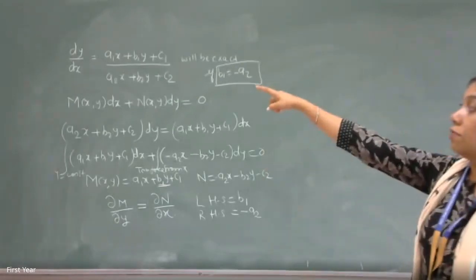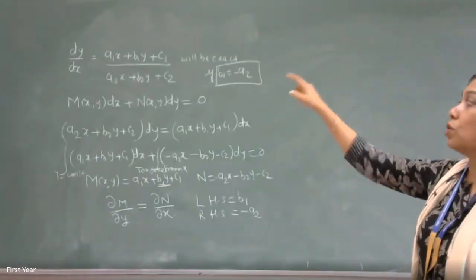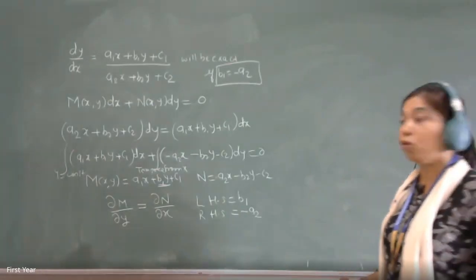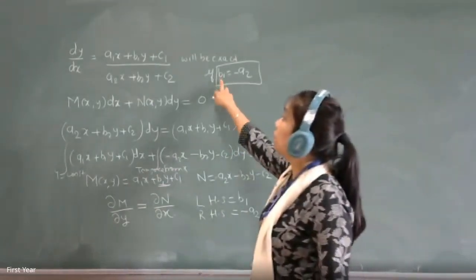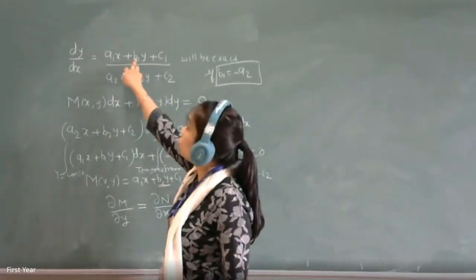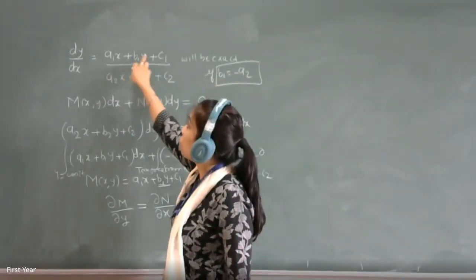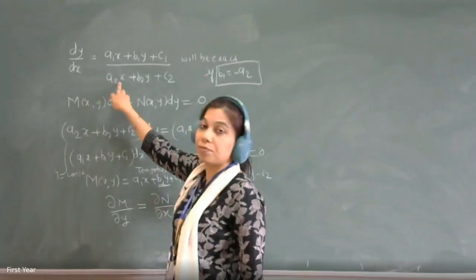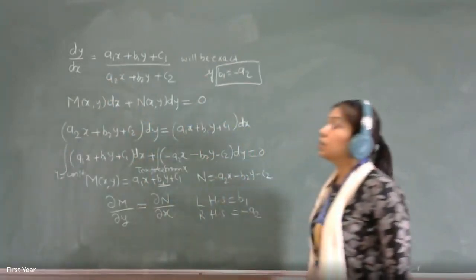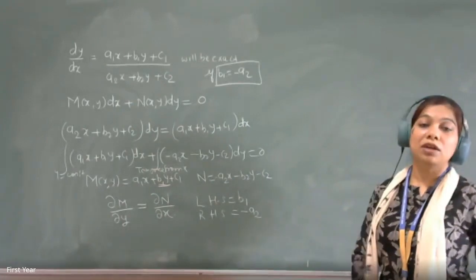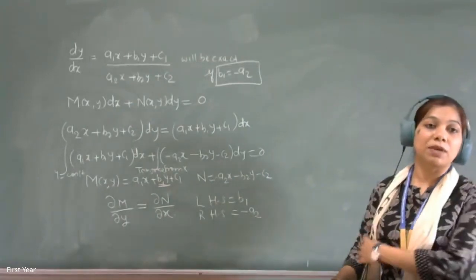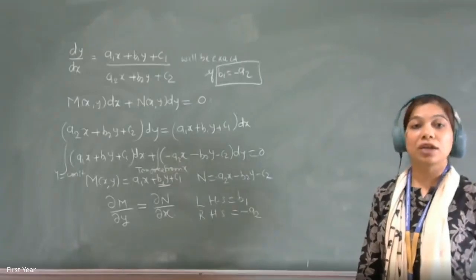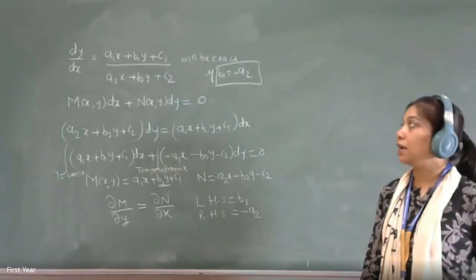So for that, if the given differential equation is non-homogeneous, we can first check whether it is type 1 or type 2. Still, the number of steps is more. So we will cross-check whether b1 is minus a2, that is, the coefficient of y in the numerator should be the negative of the coefficient of x in the denominator. Then we will say that it is an exact differential equation. Rewrite it in the form M dx plus N dy is equal to 0, and then use the solution of the exact differential equation. Clear? So please write down this note.